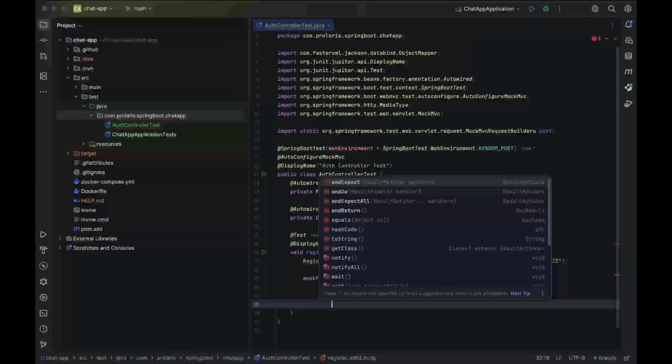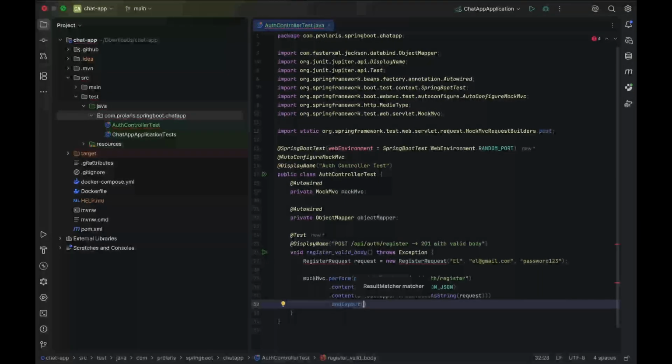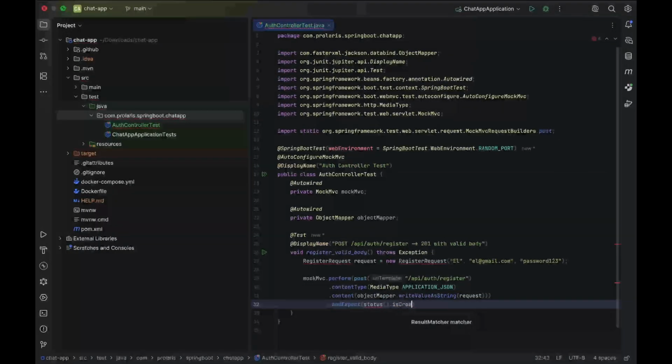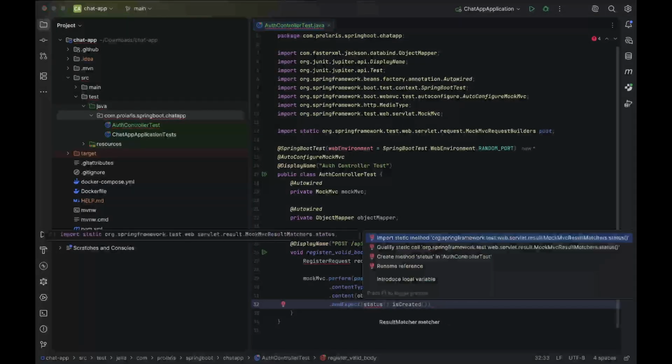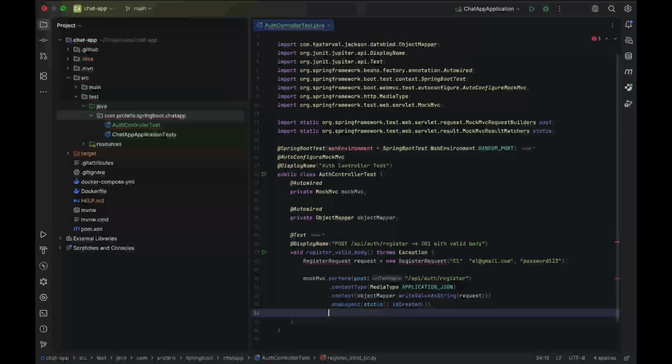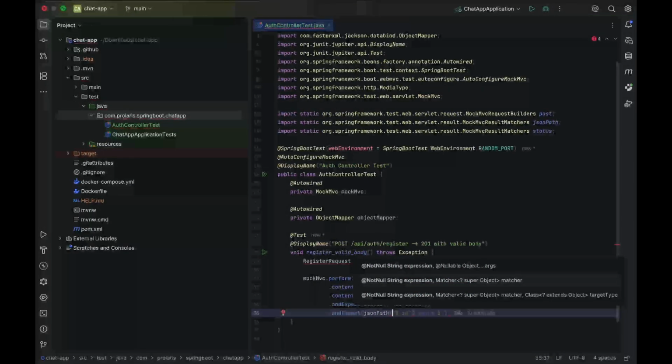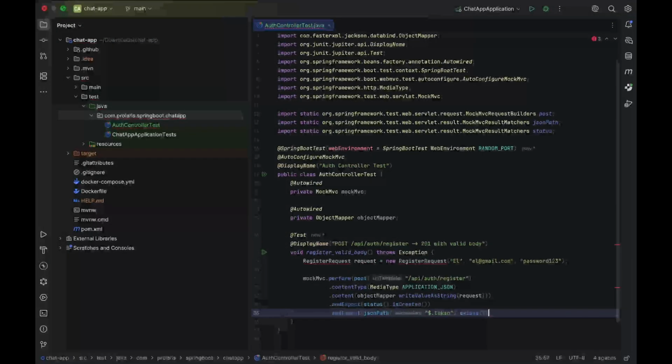Great. Now let's make our expectation. We expect that the status will be created, so let's import it. We are also expecting that the JSON path for the token will not be empty because the token should exist.